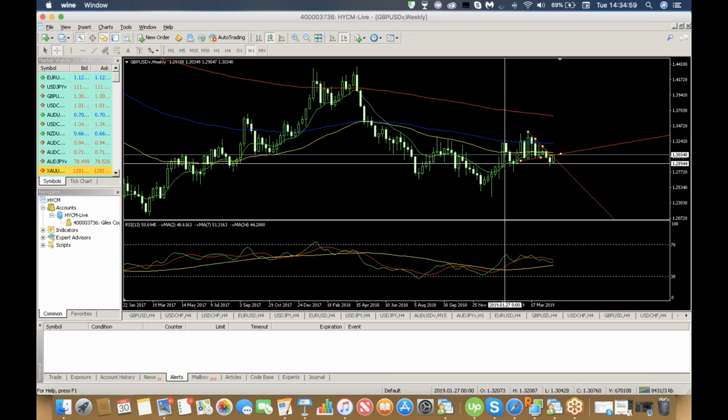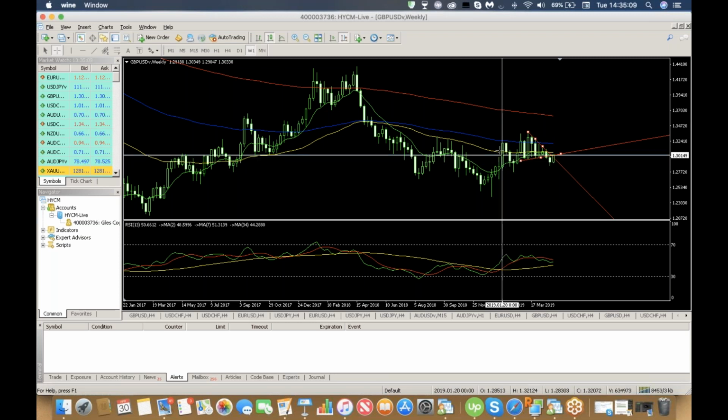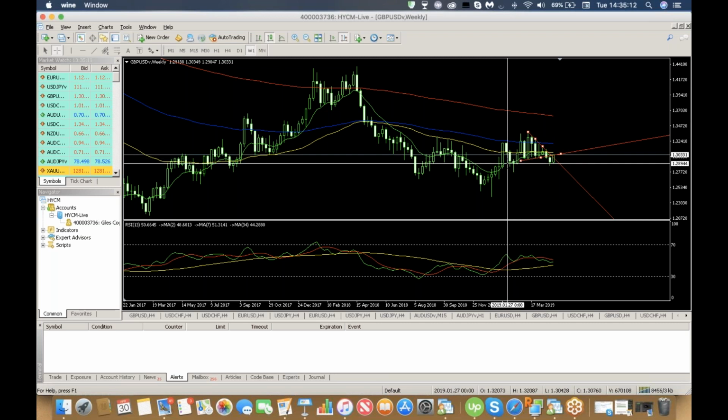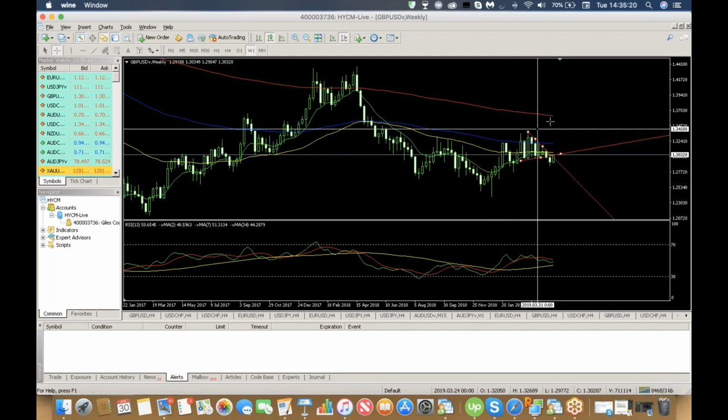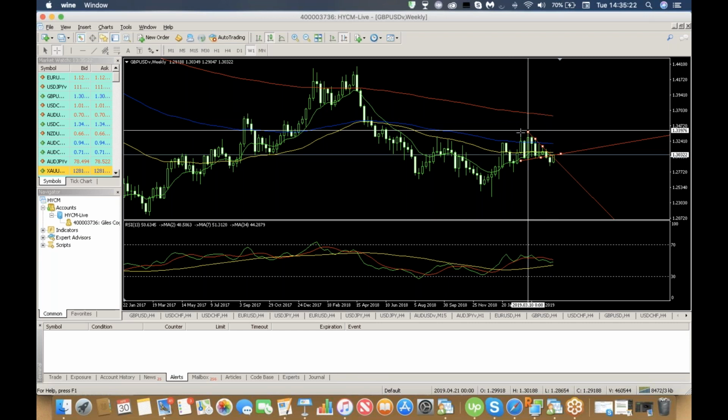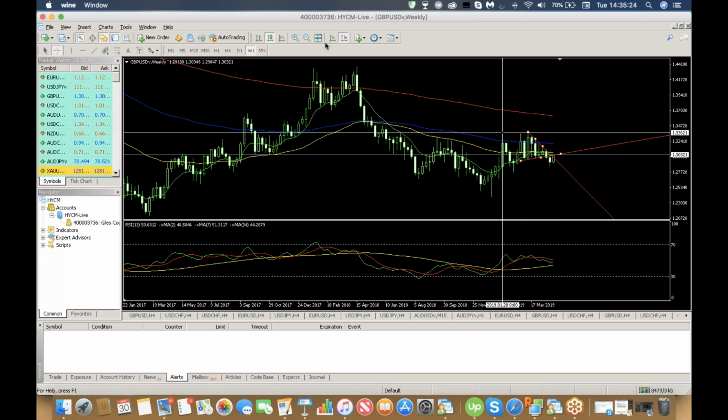So let's say suddenly you get a news report that says cross-party talks successful, something like that, then you could quickly make an entry with your stop just below the low, and 1.36 would be a rational target, a second target above those weekly highs there.